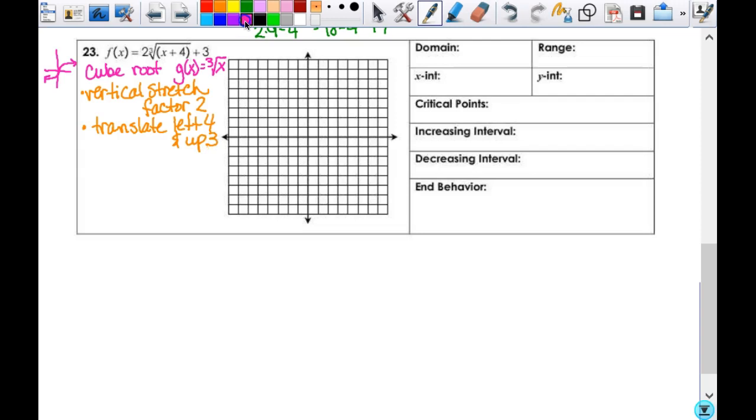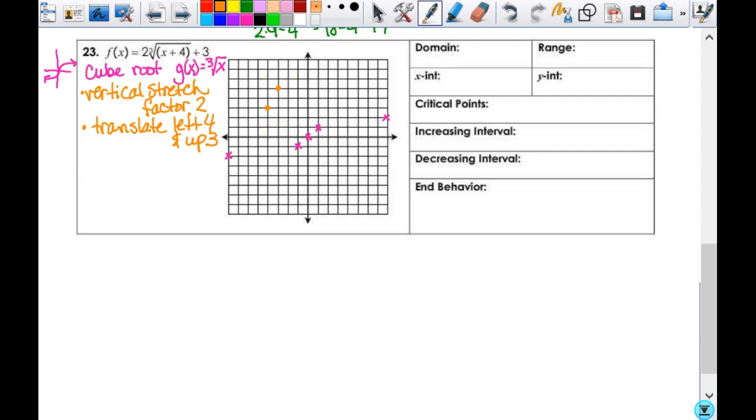So my anchor points, which you don't have to put on the graph, but we can, are these 3. And then you got these out here, so we go to 2, because the cube root of 8 is 2, and then -8, -2. So there are my anchor points. I'm going to start with 0, 0. I have a vertical stretch of a factor of 2, so I multiply by 2. I'm still at 0, 0. Then I translate left 4 and up 3. Then I go to 1, 1. Vertical stretch by a factor of 2, so my y value is now 2. I translate to the left 4 and up 3.